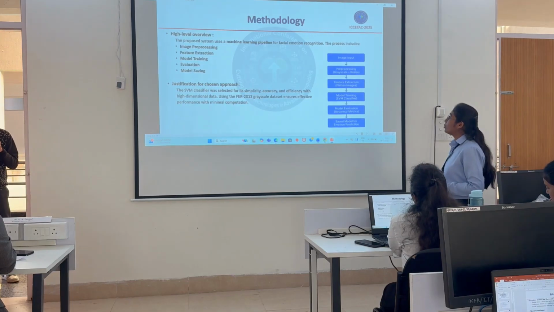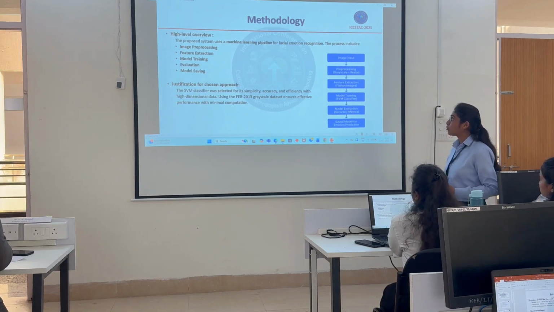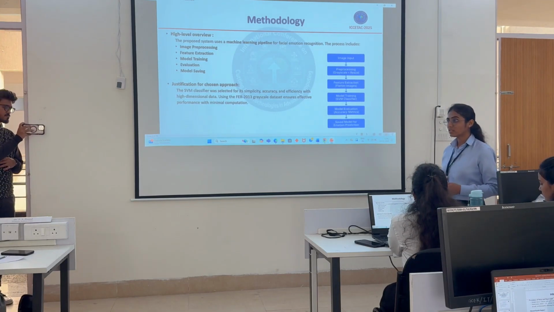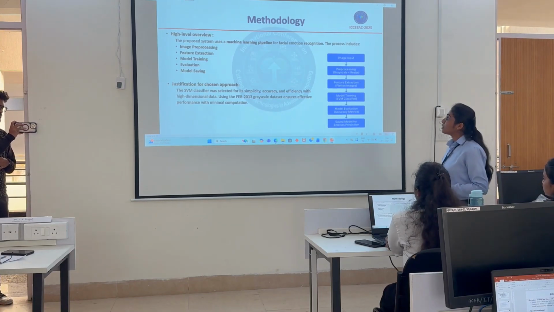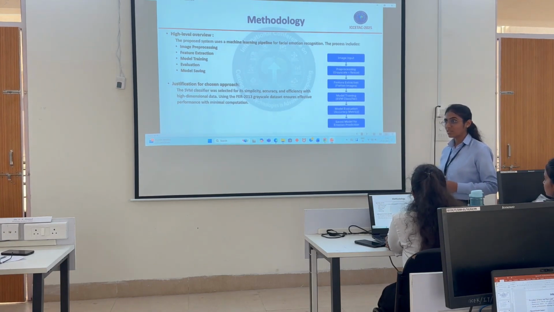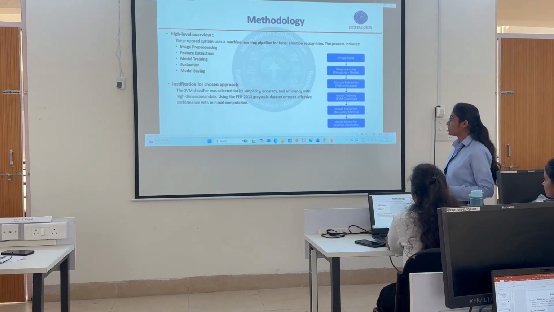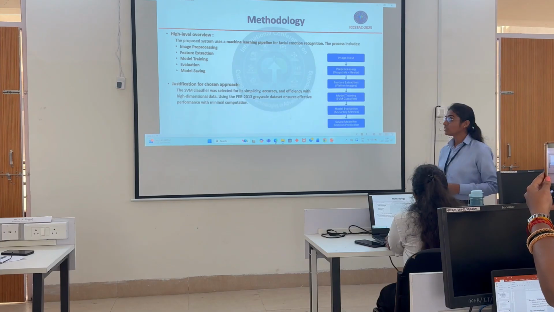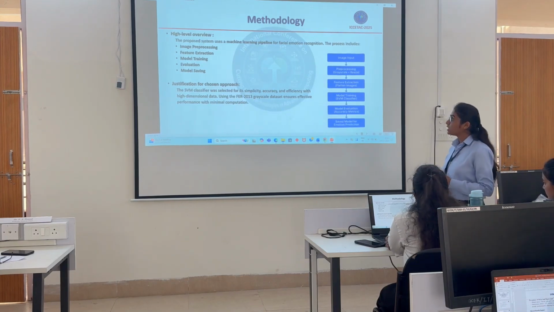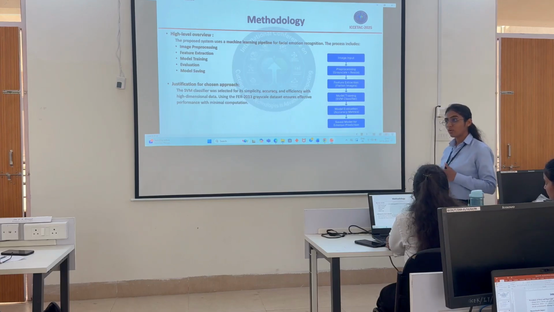Then this is the high-level overview, which includes the machine learning pipeline, meaning the processing of our project. The first step is image processing, in which we collect the various input images. Then we pre-process this dataset, removing noisy images and non-relevant images. Then feature extraction: we extract some features from the FER 2013 dataset. Then we train the model, using some images for training and some for testing. And we evaluate the accuracy on this FER 2013 data, and we can save this model for future use.